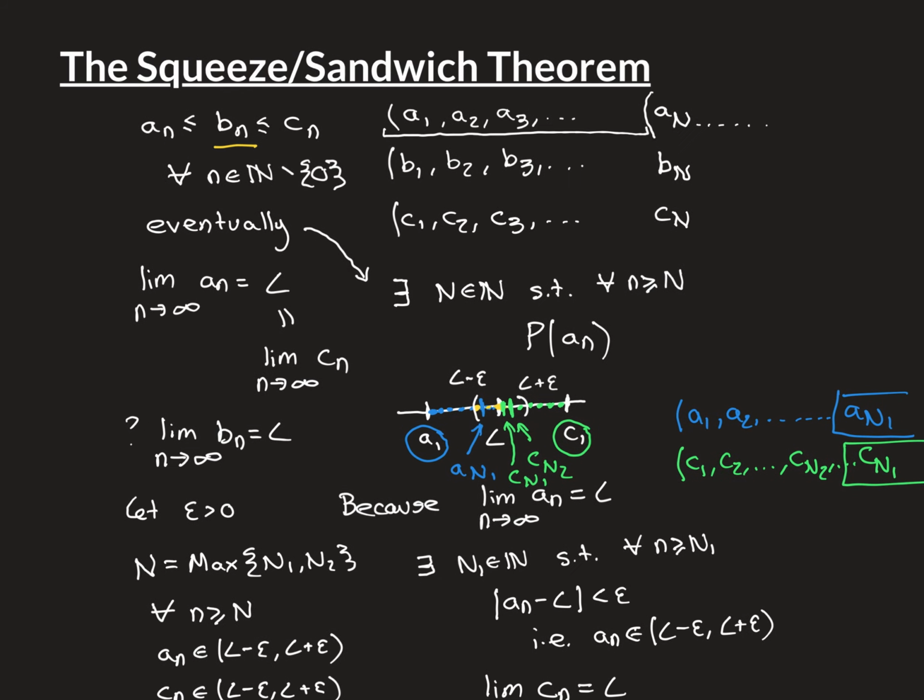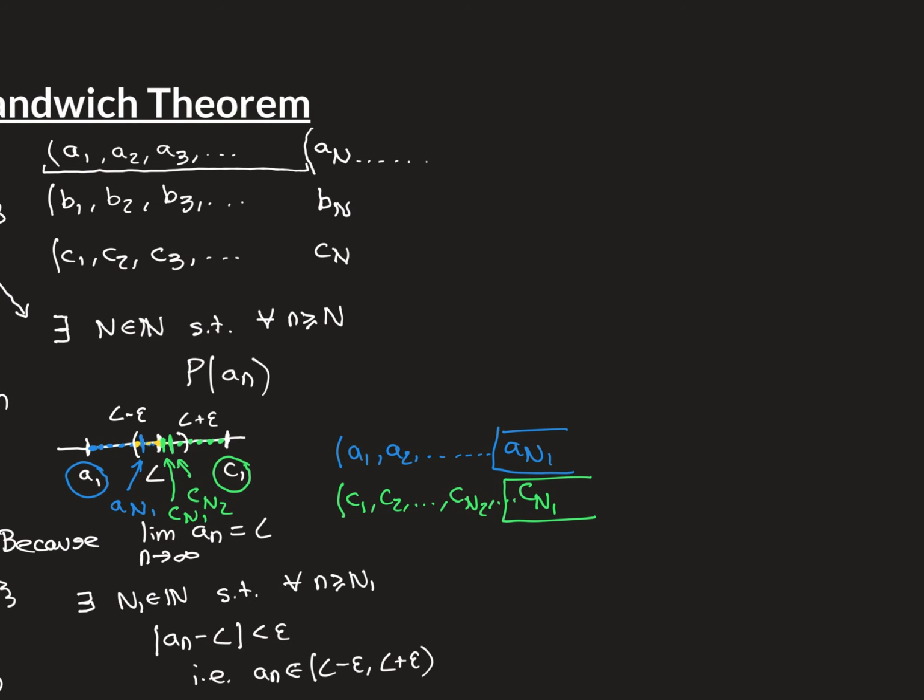And you can do this for any L that these sequences are converging to. It could be anything. However, often the applications that I've used this in, and we do use it a lot, often it's the case that we want to prove the limit of our sequence is equal to 0, and often we're sandwiching it between two sequences that we know are going to equal 0. So just to give you a little bit more insight into that.